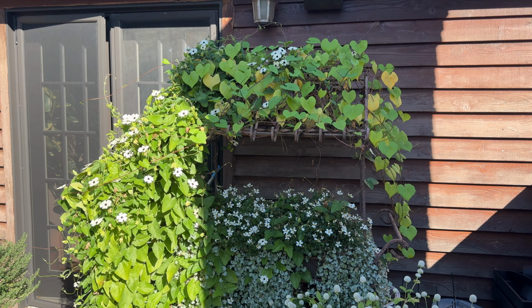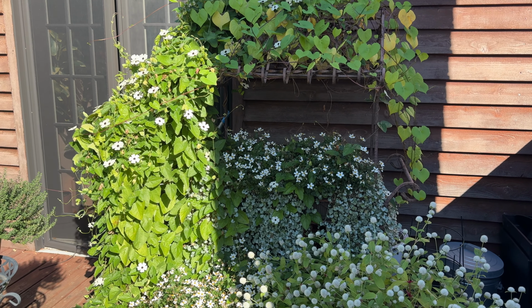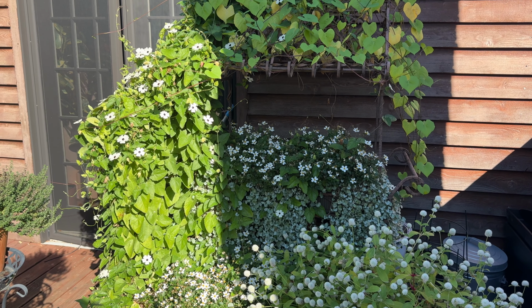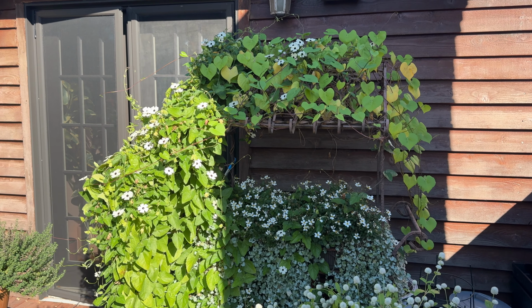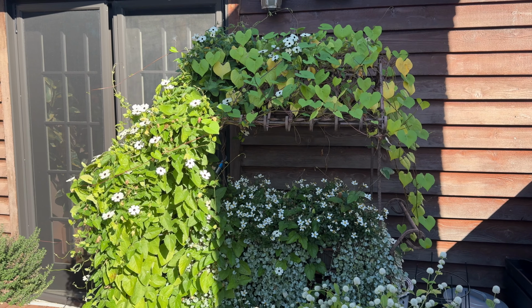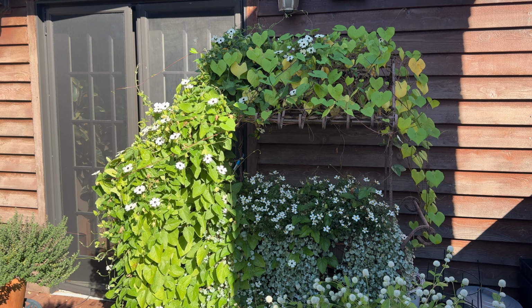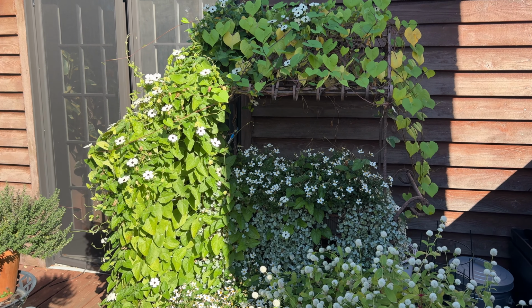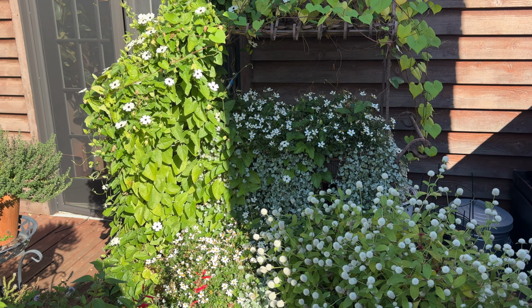This is my flower cart that I got from Deer Park Ironworks 2 years ago now. I think this is the 3rd season, and I got it to store pots, which there are some pots behind the flowers, and then also to use as vertical planters. I usually fill it with a bunch of different colors, which is the general theme of my garden. I did all white flowers this year, and I love it so much. I might do this exact same planting going forward, so we'll see.